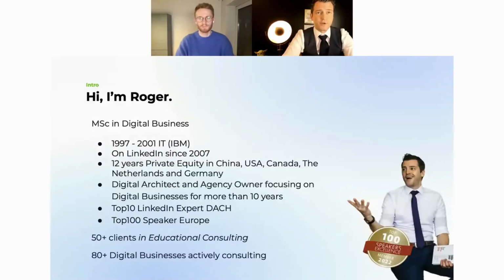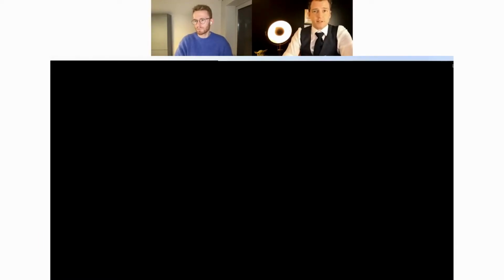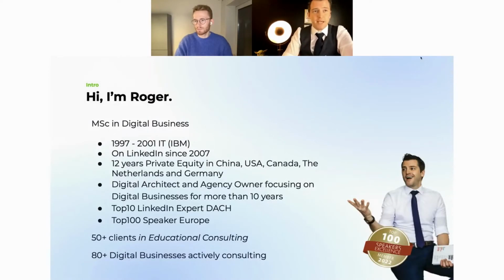Just briefly about myself, let me give you some insights. Who am I? As Lars already told you, I'm Roger. I started in IT a few years ago. I've run my own agency for 10 years now. We build digital business models, which basically means we help people compete and also succeed in the digital age. I'm a top expert when it comes to LinkedIn. I've been using it since 2007, and we have a lot of clients whom we help to succeed more in the digital field when it comes to LinkedIn. So let me just talk about LinkedIn rather than about myself.